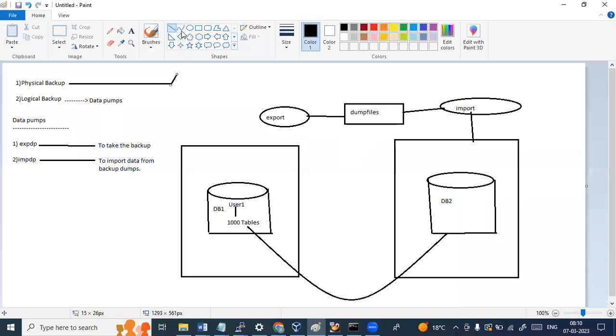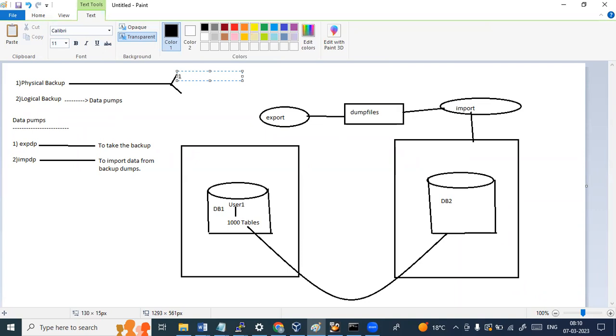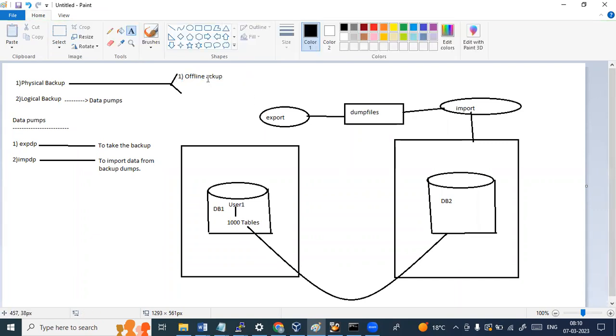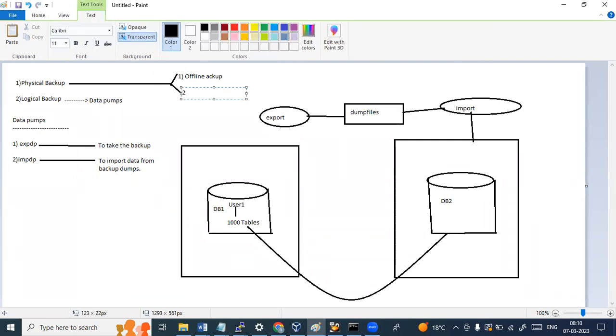The first one is offline backup, and the second one is online backup.